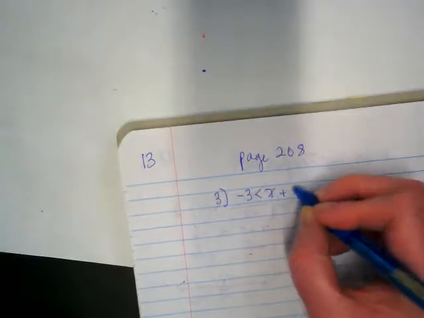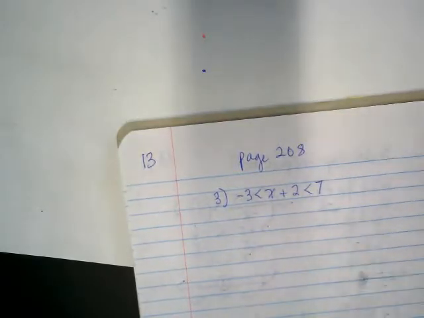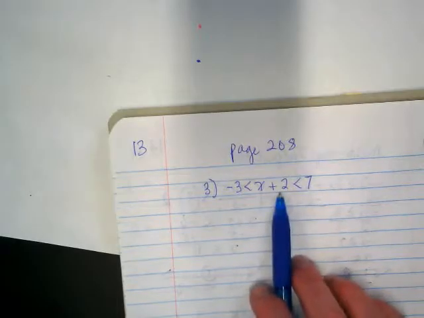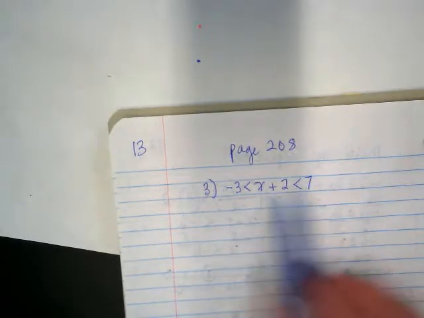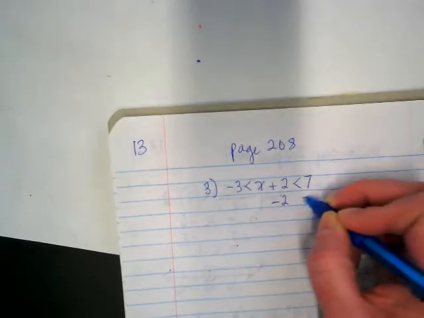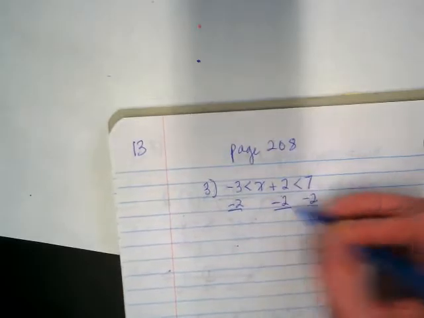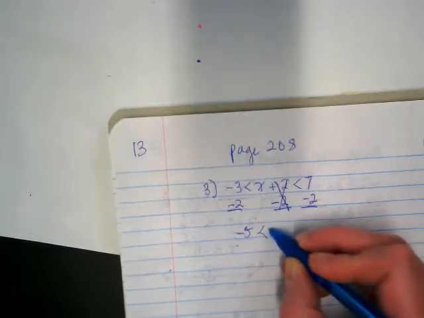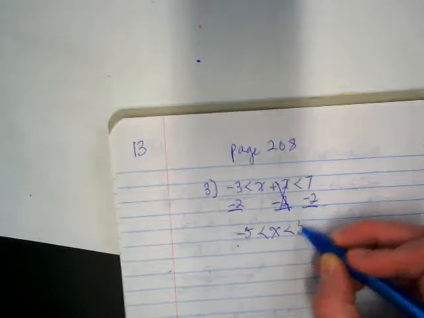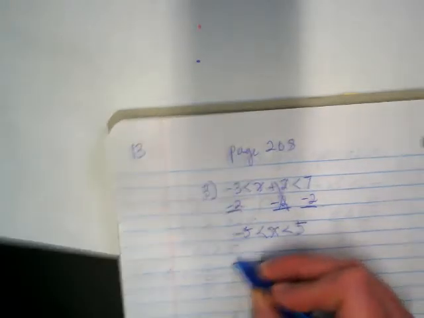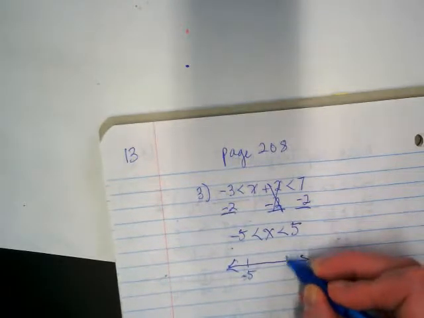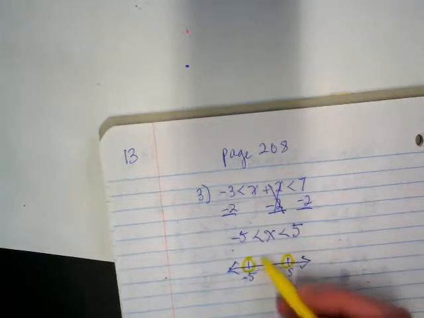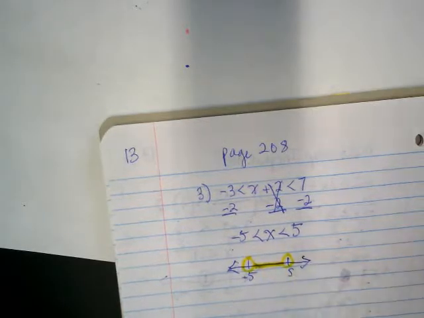If you notice, this inequality has the x in the middle. It is a compound inequality that's an and, but there's also a 2 with it. So we don't want to have anything with the variable. We need to isolate it. We have to take it away from the middle and the right and the left. That's going to cancel it in the middle, leaving us with negative 5 is less than x, which is also less than 5. And to graph that, as an and, you're going to put a negative 5 here, positive 5 here. These are both just less thans, so we don't have to worry about filling in those circles. So pretty simple there.